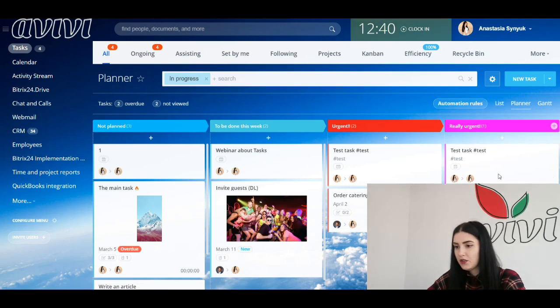The task is automatically created with the creator and the responsible person being the same. You can edit this task later.